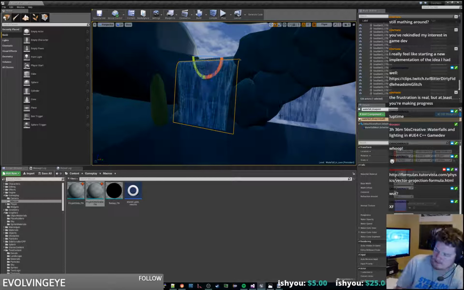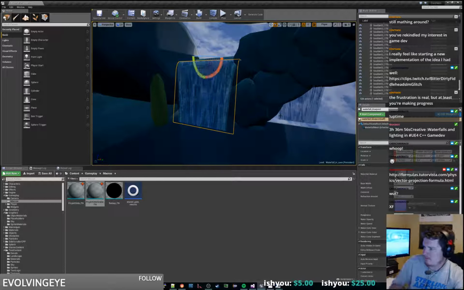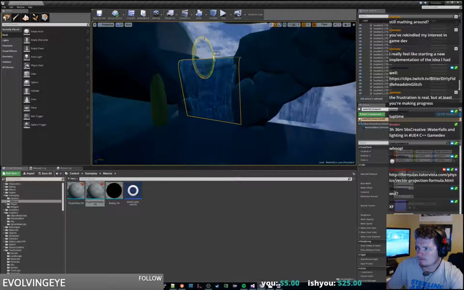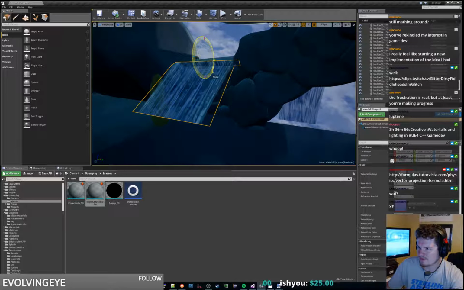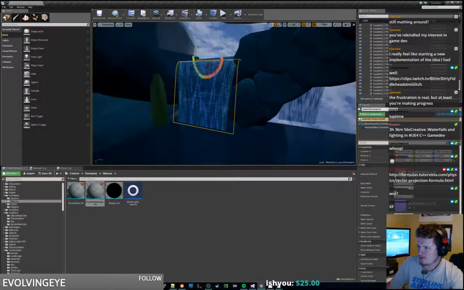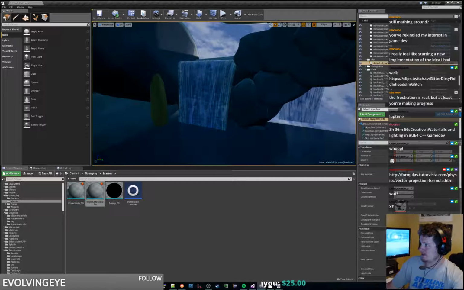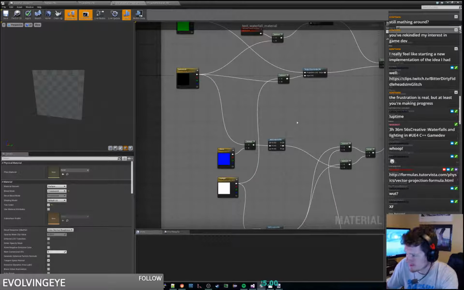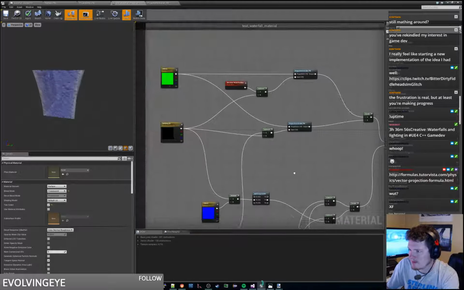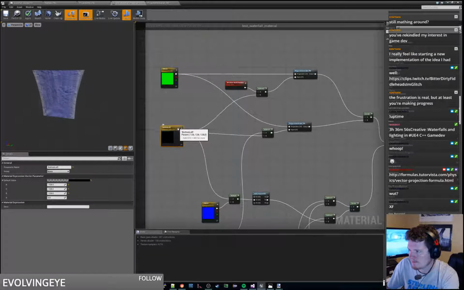Do we care about rotating in the Z direction? I mean, it's still water that's falling. Yeah, we probably should care about rotating in the Z. So let's go ahead and do that.